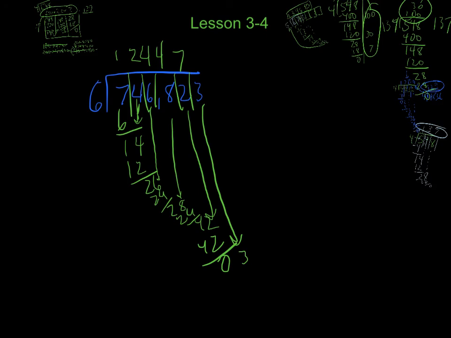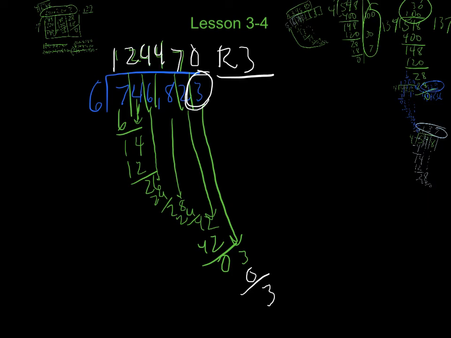At this point, 6 can't go into 3, but don't just say you're done, because you have to do something with this 3 here. So 6 times 0 will equal 0. Now you have a remainder of 3. Okay, because you can't just go 1, 2, 4, 4, 7, remainder of 3. Because you still have to tell whoever's doing this or whatever this is for, you have to be able to say 6 can go in this 3 0 times. You have to put that on there.